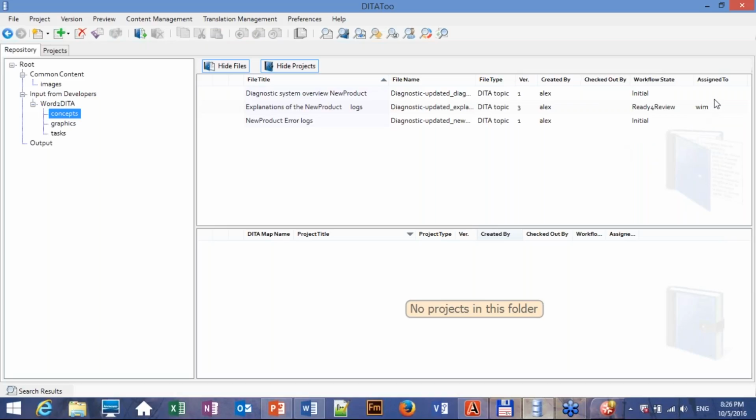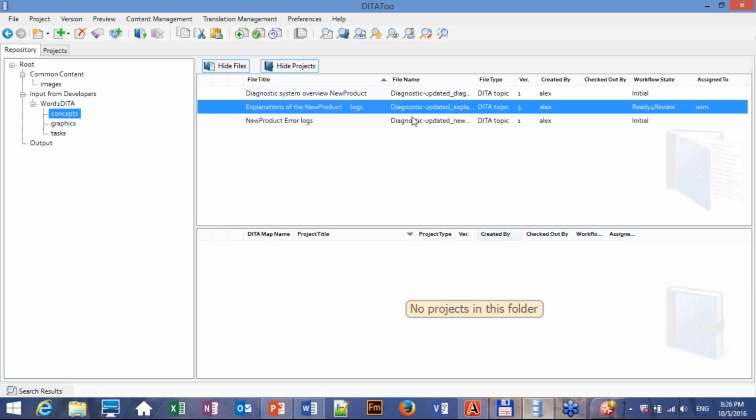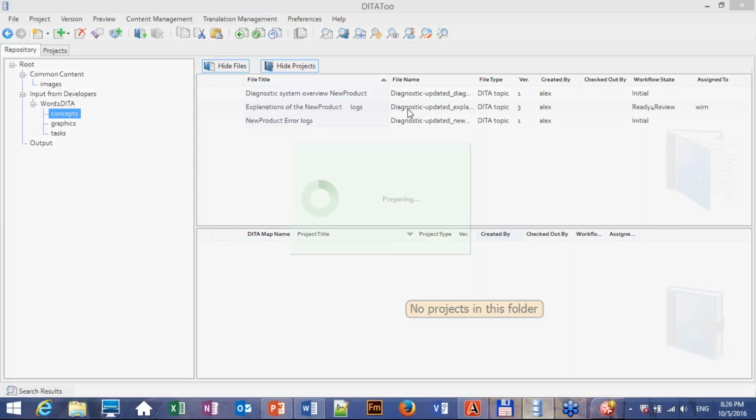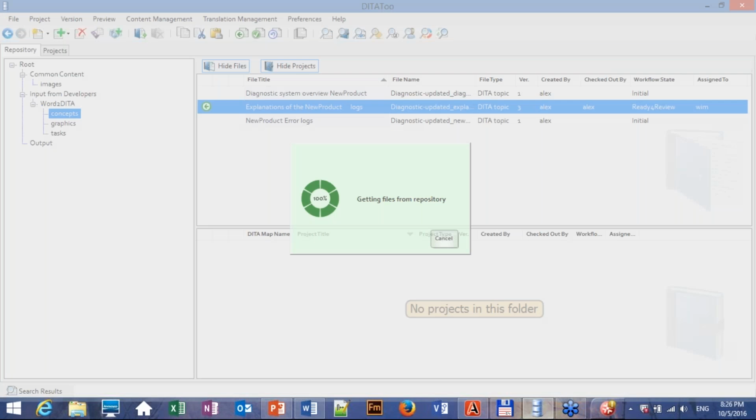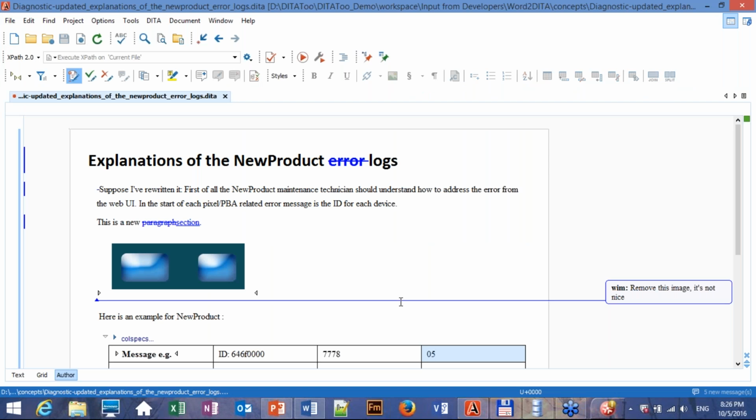So basically this is the topic that Wim was working on, and I can double click on it. Because I specified Oxygen as my default editor, it's opened in Oxygen, and I can see now all the changes and comments that Wim added. So now I can just go through all of them and decide whether I want to accept or reject them.